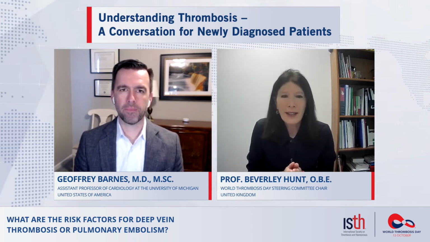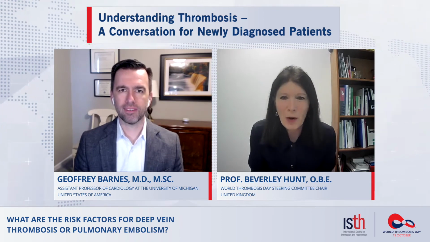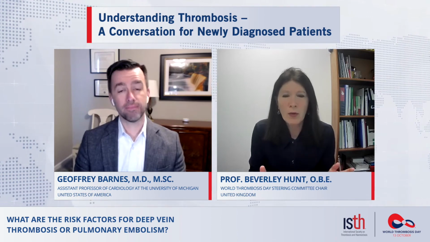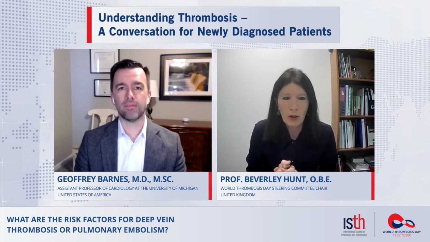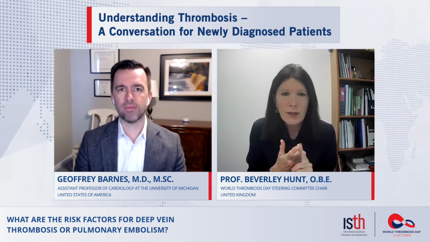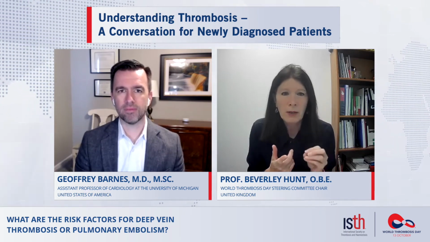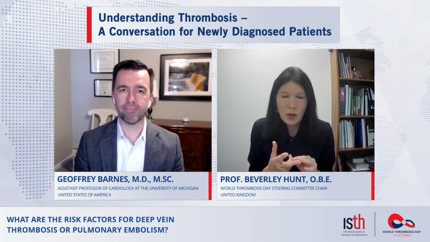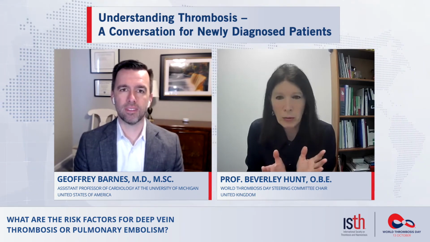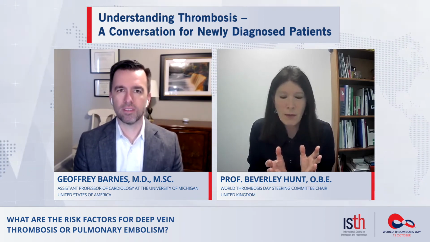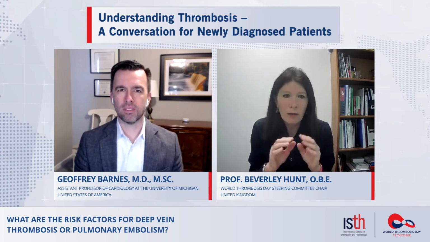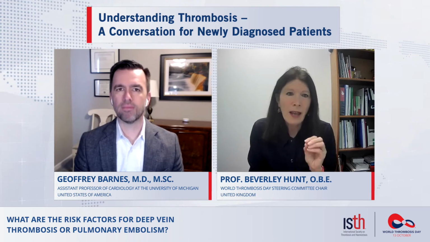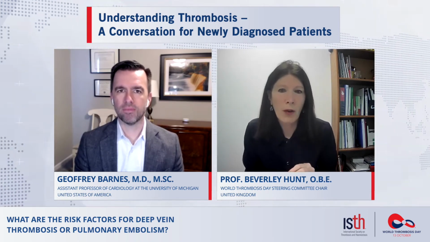Years ago, in 1846 in Europe, a German pathologist called Virchow described the 3 main risk factors for clots, and they are changes to the blood, making the blood more sticky, and when you're ill, your blood gets more sticky. Changes to the lining of the blood vessel, and if we think about something like COVID, it causes problems in the lining of the blood vessel. And the last one is poor flow.